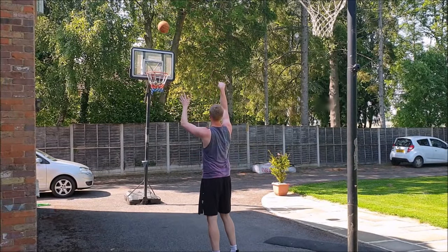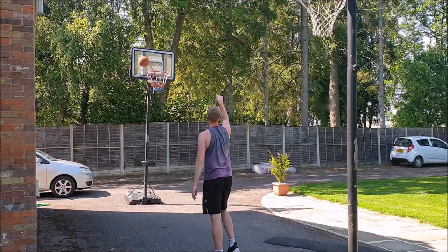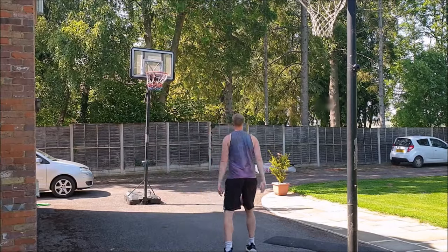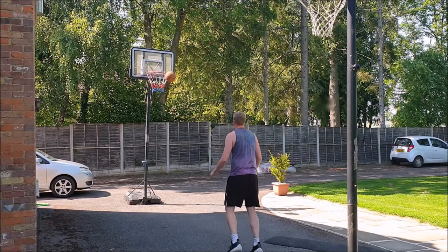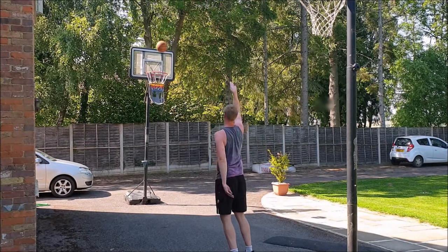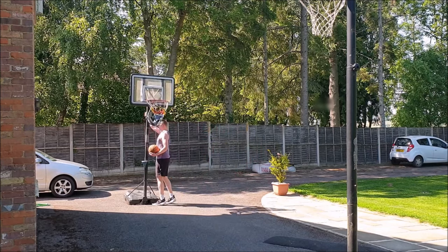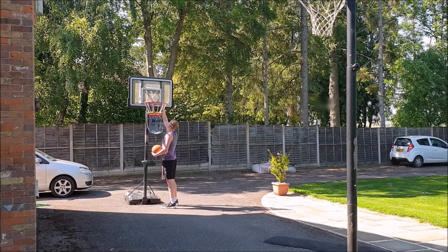There are a few times without the system when I would make a shot, the ball would run down the end of the garden, I'd miss the next and then repeat that for the next few shots, and I found it much harder to stay focused. That being said, the hook did detach from the hoop due to the ball hitting it on 4 separate occasions. However, the time spent lowering the hoop, reattaching the hook and raising it back up again was insignificant compared to the 17 times the ball hit the base.